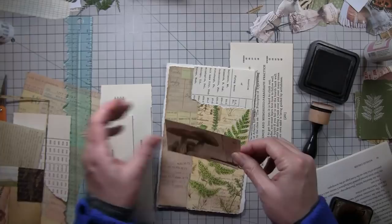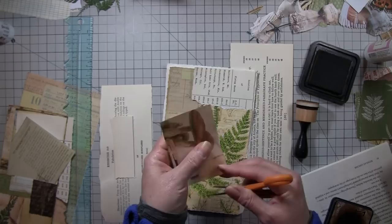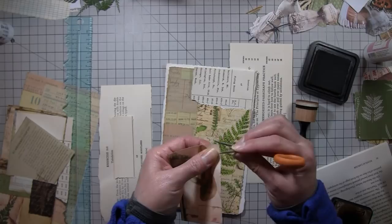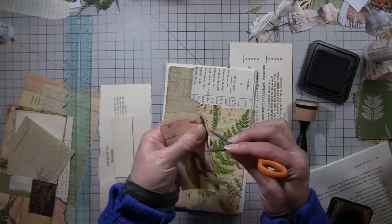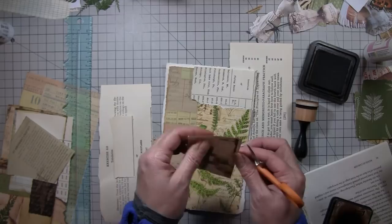I'm gonna rough this around the edges. And if you have one of those little tools, you know, Tim Holtz tools, it's essentially the same. I think there's other companies that make them too. I don't really know. I've never really looked for one.